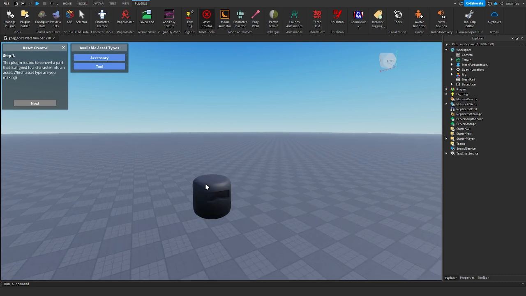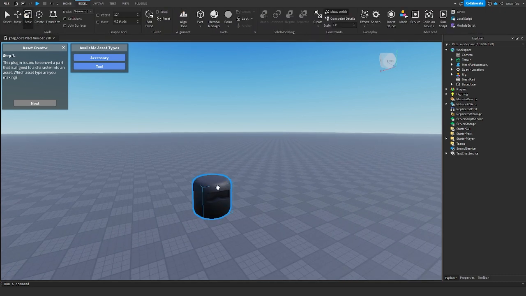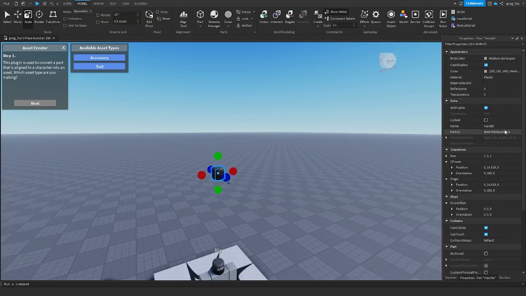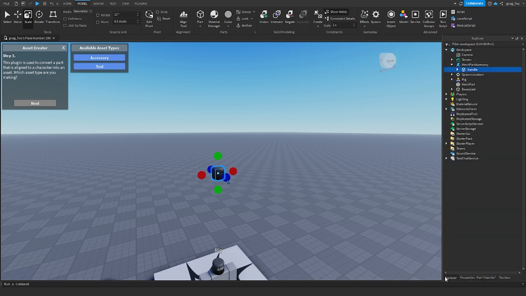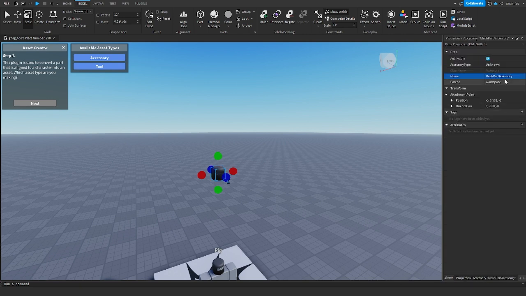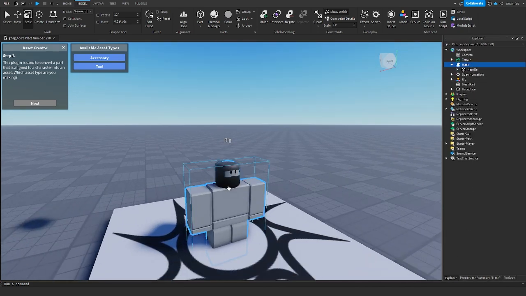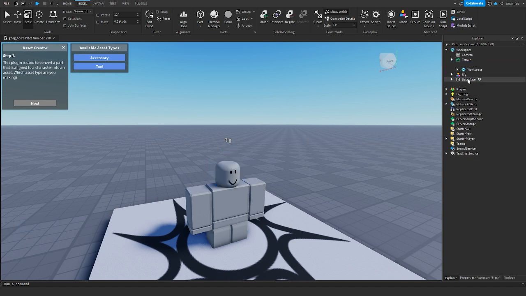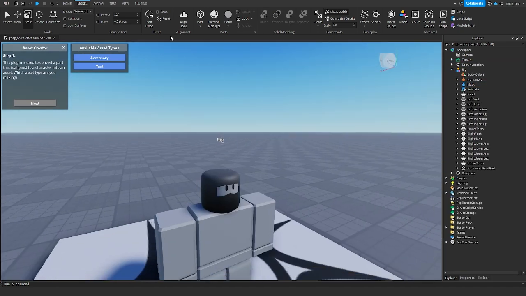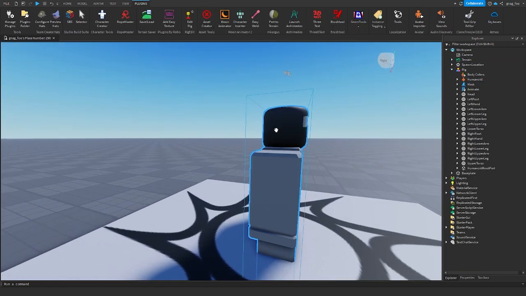So what it does, it puts the actual accessory really high up. So now we can change this from mesh part accessory to, oh, I don't know why I grabbed the handle. We'll grab this, we'll go mask. And then what we can do is delete the one down here and then drop this in the rig. And then boom. That right there is how you make a mask.